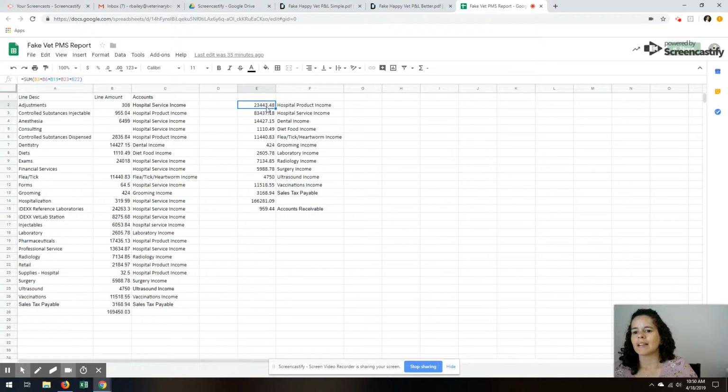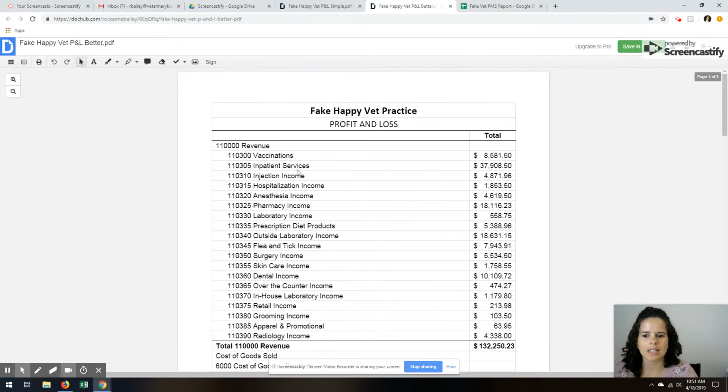And I deposit these deposits into a wash account. At the end of the month, I then enter these different income numbers into that wash account and wash everything out. So, let's say throughout the month, all the deposits have $50,000 in hospital product sales entered in through the bank feed deposits. And when I enter in the journal entry, it should show in the practice management software sales report $50,000 in those sales. So it will wash out to zero. But what that does is it allows me to see the different income breakdown in the report.